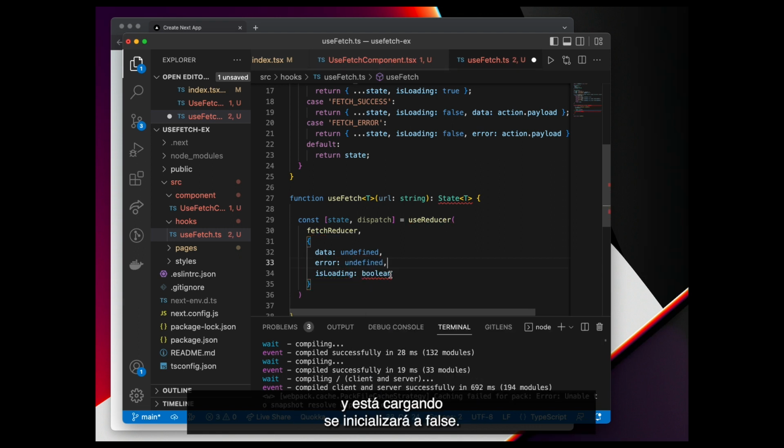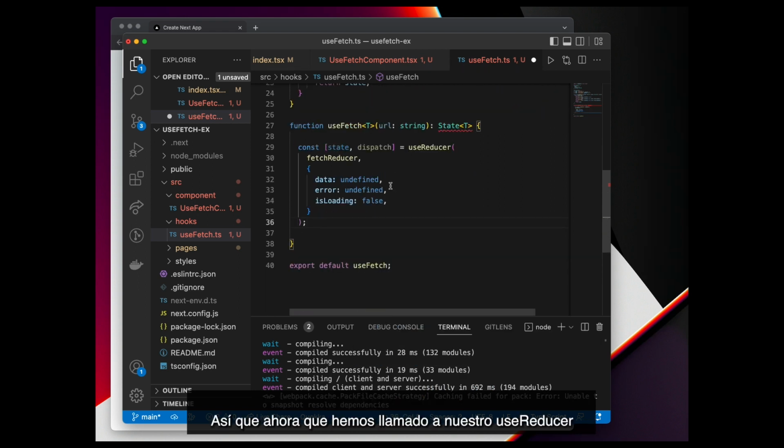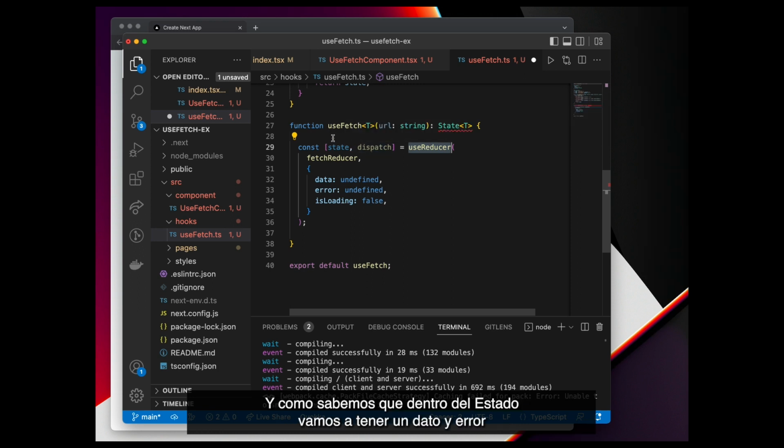And is loading is going to initialize to false. So these are the values we're going to start out with. So now that we have called our useReducer hook, we can use state and dispatch. And since we know that within state, we're going to have a data, an error, and an is loading, we can actually just destructure those from state here.